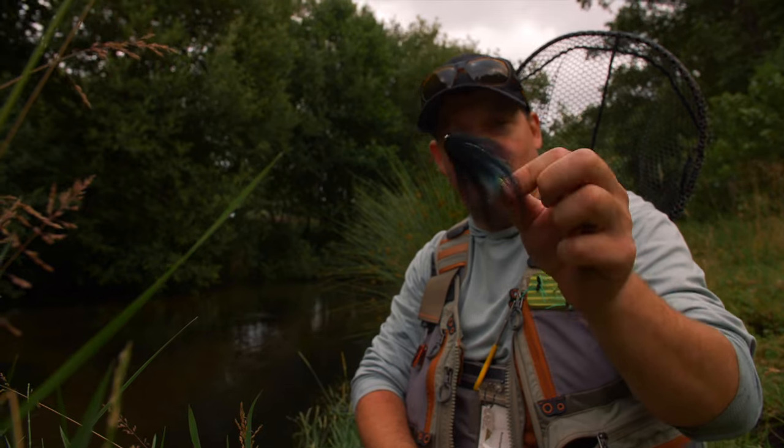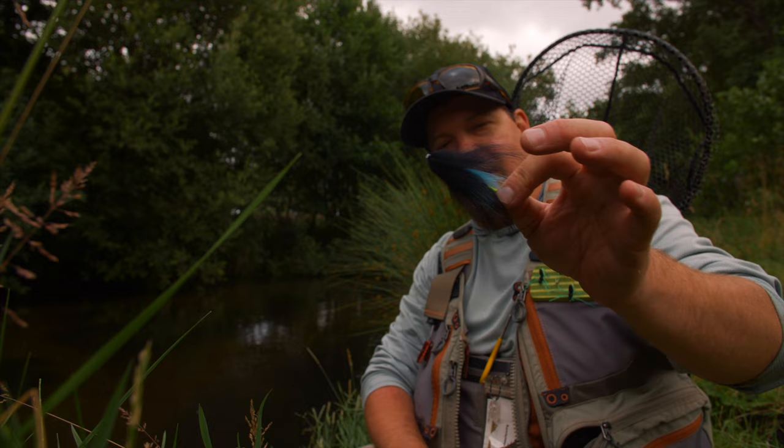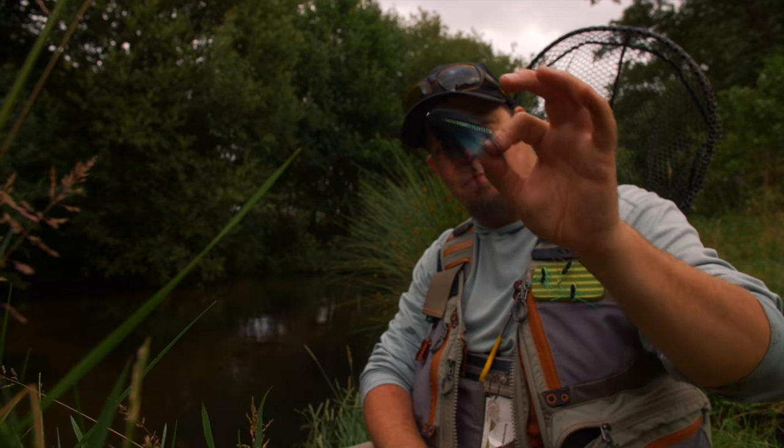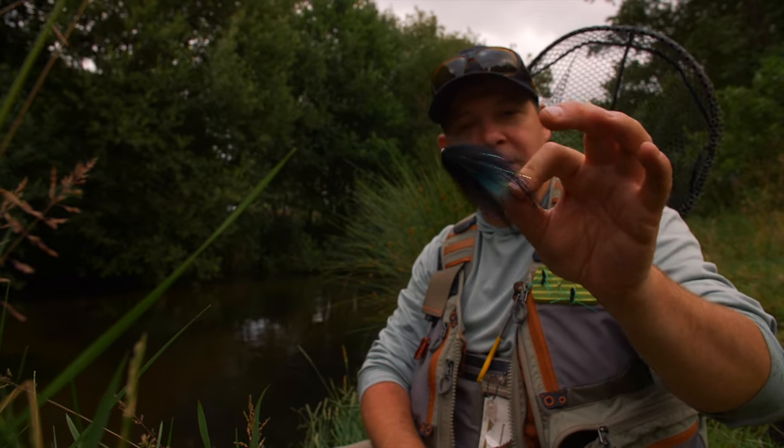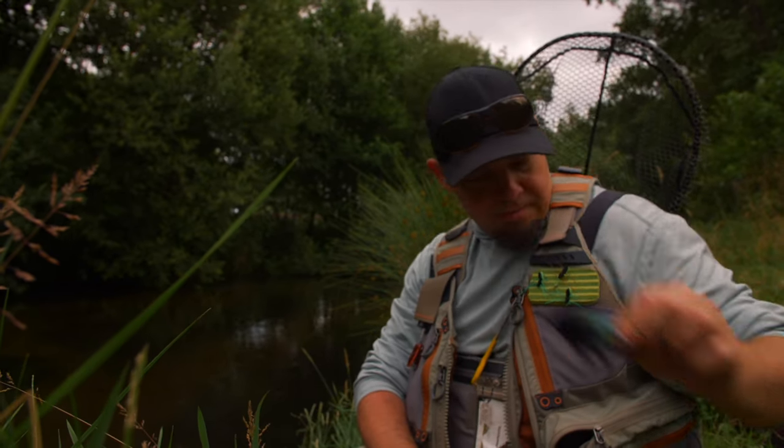If you're fishing for big sea trout, then a big, bulky fly is sometimes the best medicine, especially for the really big sea trout. It could be a big Sunray Shadow as well, but something big.